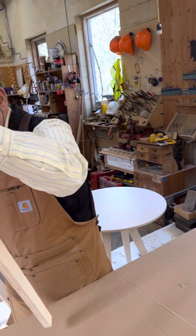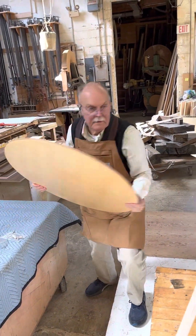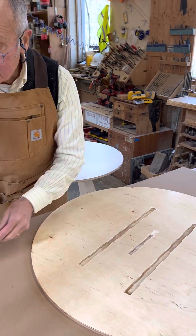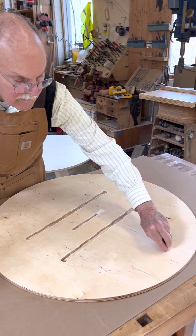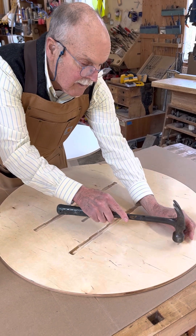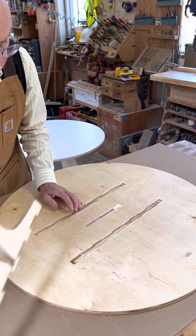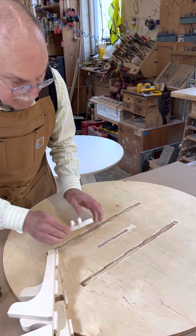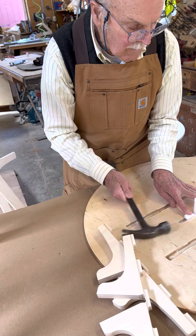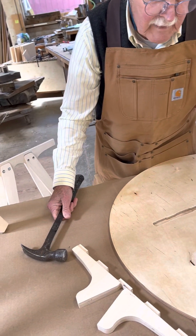Now I'm going to show you how we assembled the top. Here's the top — first thing I have to do is put the pins or dowels in because they are easy to forget. They are what registers the base side to side on the top. I tap very lightly because they don't want to go all the way through. Then I'm going to take the flippy-doo in the middle and hold it down while I bang it until you hear the sound change because it got to the end of its pocket.